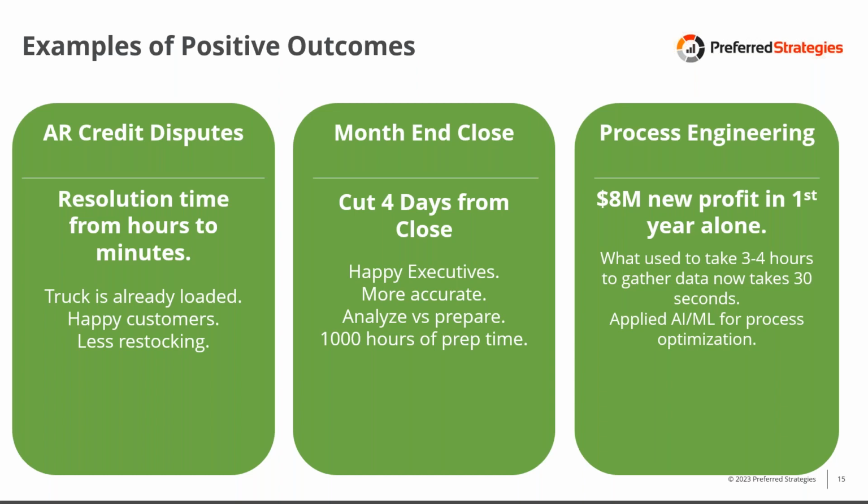The last one is an example of why automation really mattered to this process engineering company. They used to analyze their data, and it would take about 3 to 4 hours to gather the data. Now it takes about 30 seconds. The reason that's important is they took an artificial intelligence engine and applied it to data that's 30 seconds old. What that meant is they could optimize their process right now, multiple times a day, instead of once or twice a day. That optimization of the process yielded more product for them, to the tune of $8 million in the first year alone.